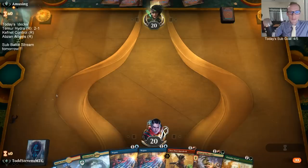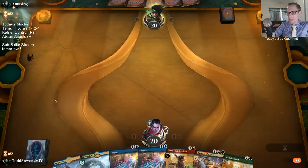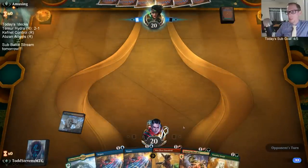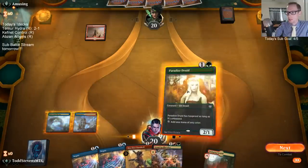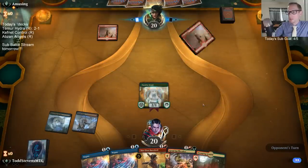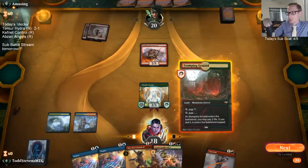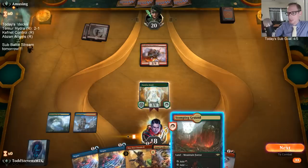The viability of Banefire in a deck this mana heavy. I don't like it. Banefire is really expensive for what it does. I don't think there's anything in the deck that Banefire is better than. Sure, you can get to a late game spot against a control deck where you have 10 mana or whatever, and then you top deck the Banefire and your life's great and all that, but I don't feel like that's going to happen in too many games.